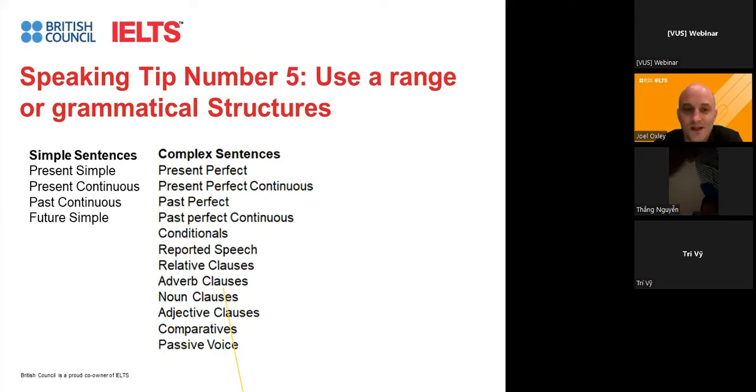Now, I don't know about you, but I find that a little bit complicated. I can't remember to do that. And when you're speaking, you don't think about the grammar you're using, you just kind of do it. But there's a couple of things to point out. You'll be asked questions in the past. So when you were young, what books did you read? They're seeing if you use the past tense there. Then they talk about, what about now? What books do you read now? In the future, do you think you will read these books? So they're looking for that past, present, future.